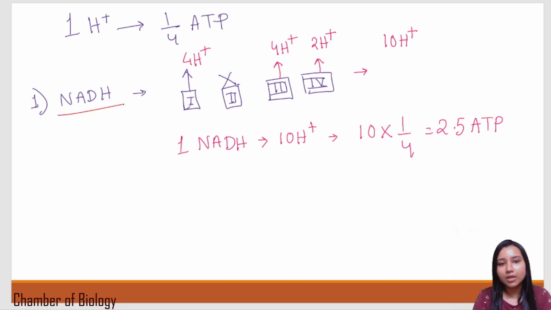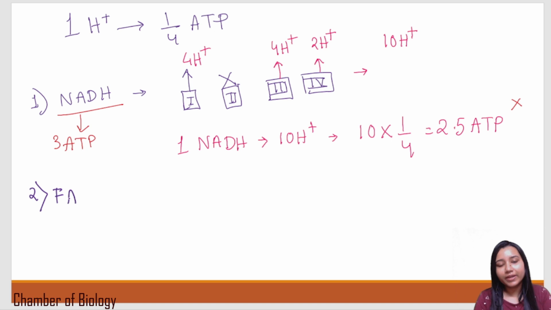Please remember this. We do not consider this in case of your NCERT books. But when you go to college or in your higher education, you will see it is 2.5 ATP. But when we are calculating the number of ATP that we are getting from the NADH, we are going to consider 3 ATP. Please remember this. The calculation is not there in your book, but just to give you an idea, I have explained about it.